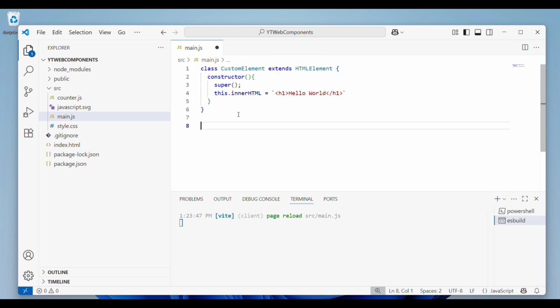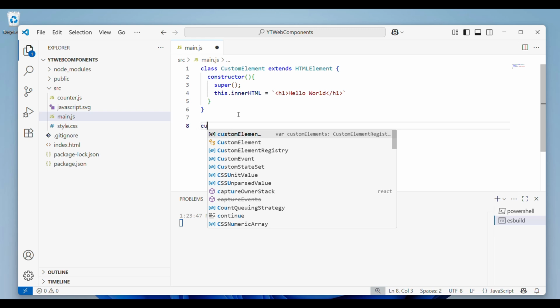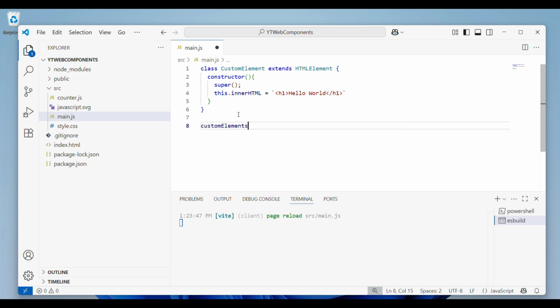And next, I'm going to say customElements.define. No, it's customElements, sorry, not element. Customelements.define. Then here you give the name you want to use. What are we going to call this? Let us say custom-elm.